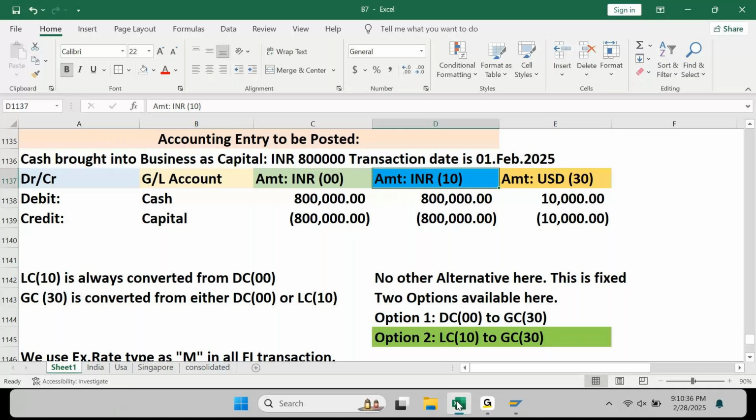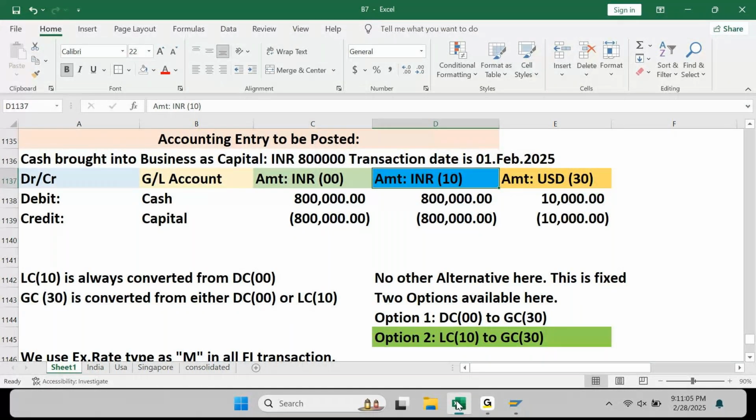But as a consultant, even if you post one entry, even if you don't post any entry, know the logic behind it. That's it. Even if you don't post the entry, nothing is wrong in it. You are not a user, you are a consultant. You should understand on what basis an entry is to be posted. If an entry is getting stuck anywhere, what could be the reason? If you are able to think through these points properly, you are good to go. This is the first point.